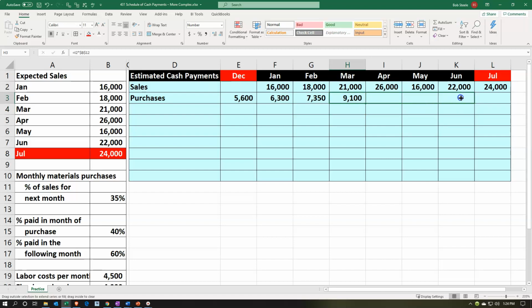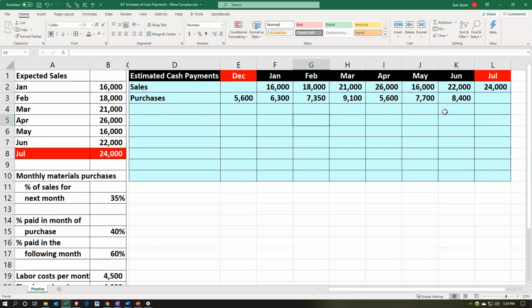Now, I only really need to go to June, because that's the period that we are covering. July is outside the period. We do need July. Why? To calculate the June number here. So that's why it's there. So once again, these two are outside, that's why they're red, of our period, but they're necessary for the calculations to make our table as functional and easy as possible to build.